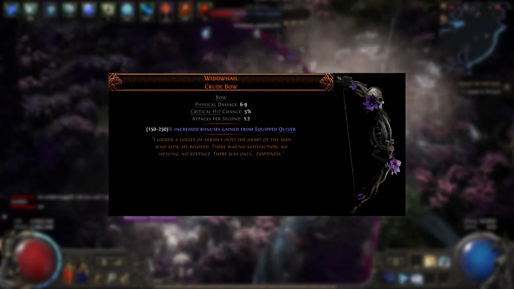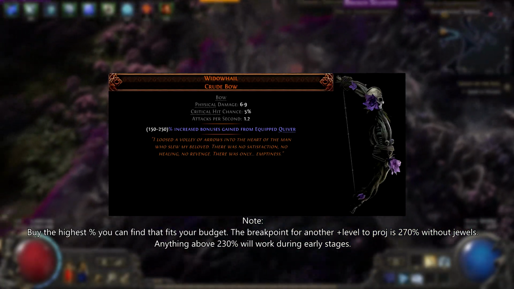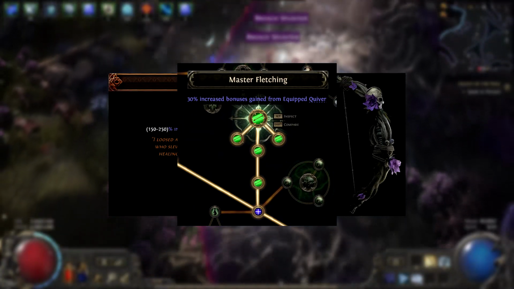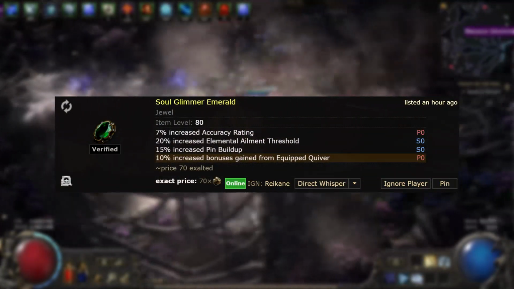We'll be using Widow Hail as our main bow and it's mandatory for the build. This bow significantly magnifies the mods of the Quiver equipped, and so getting the highest percentage will be important. We'll stack this percentage further by grabbing these nodes in the passive tree. Note that we are not using Quiver effect jewels, but feel free to do so if you have the budget for it.